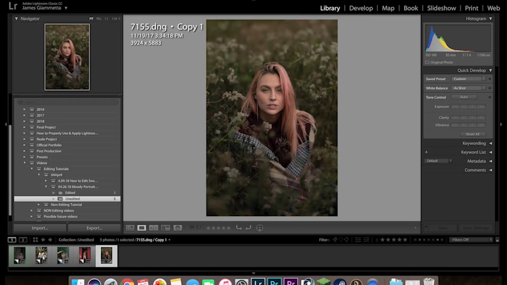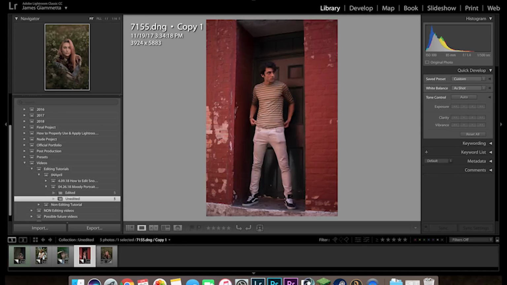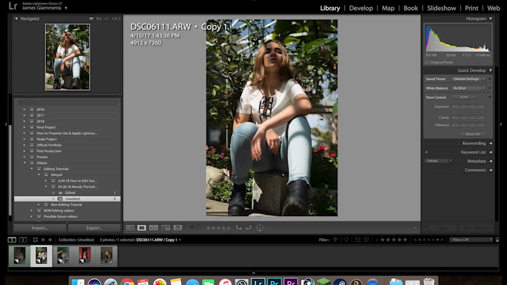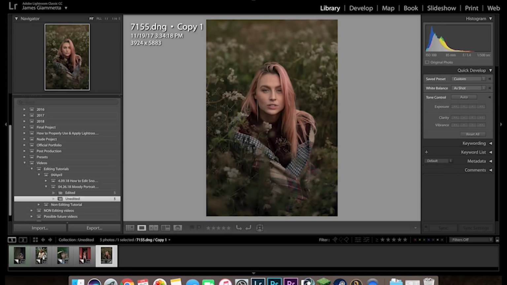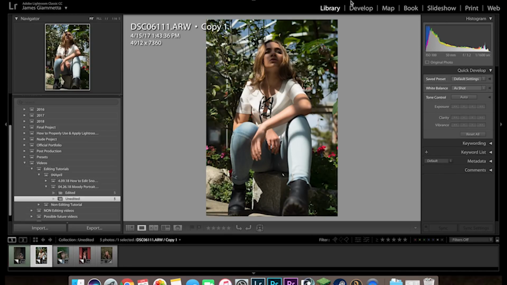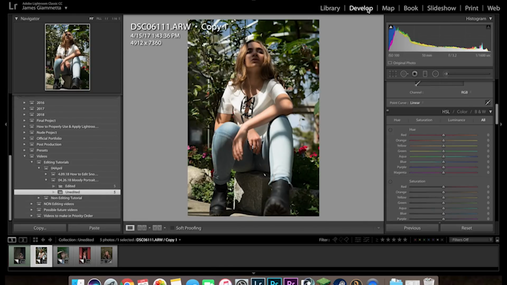And then we have this one of my friend Emily in some greenery, some shrubbery in Central Park. Really awesome. Again, this is back in November. I believe we're going to be editing this photo here and this photo here. I think they'll give you the most diversified way of explaining this tutorial to you guys. So without any hesitation, let's get straight into this.